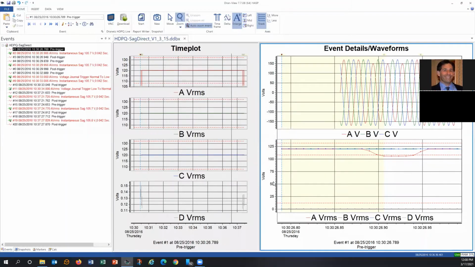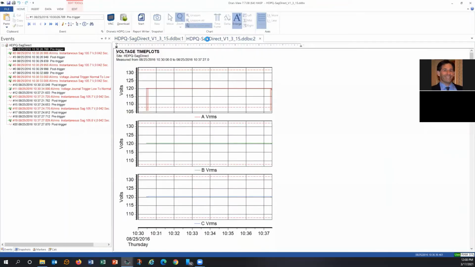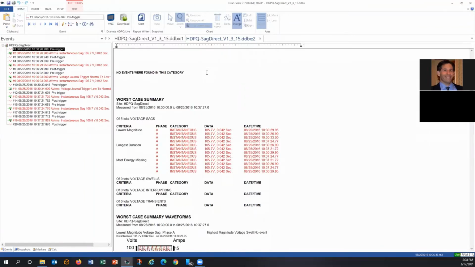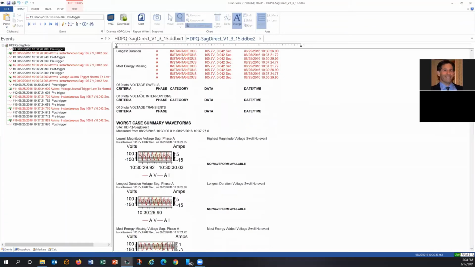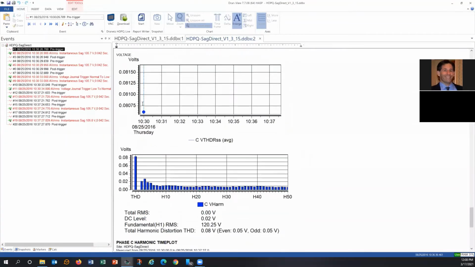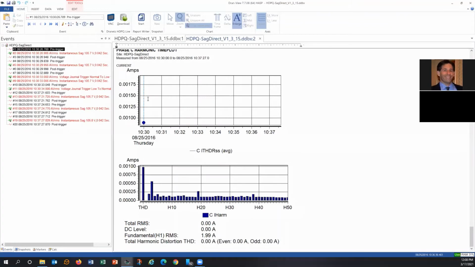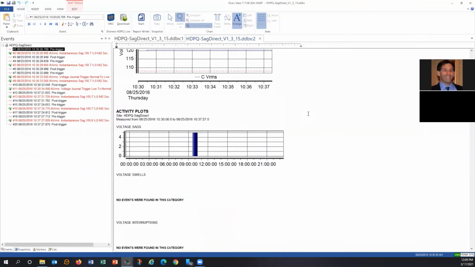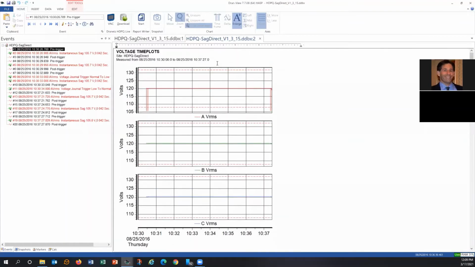I select next. Dran-View is going to compute that report, produce it, and open up another tab with the details of that report. So in that report, if you didn't notice, there's a series of timelines and different types of elements in that report. So as I scroll down, and I'll do this slowly, you have the different categories in the report: worst case summary, waveforms, harmonic plots, different items that default in here. And again, this is a very small database. It doesn't include a lot of data, so some of these things may be blank in here. I chose this database again because it's very simple and it's not cluttered and it's easy to understand. Now that I have this opened, this is the text editor.